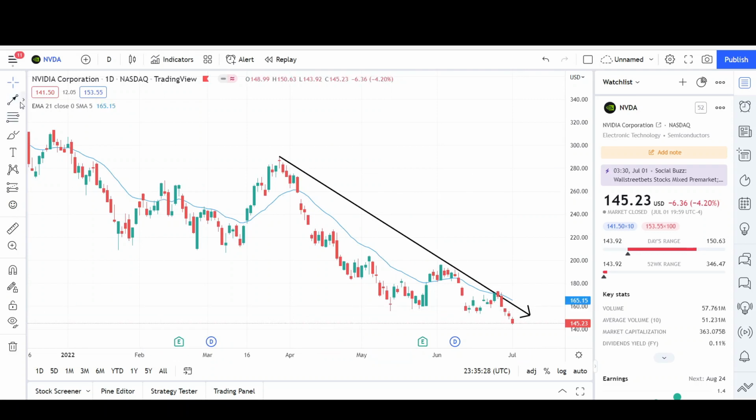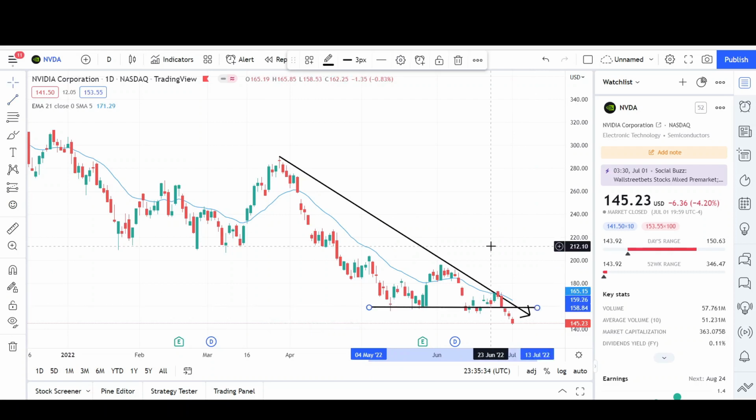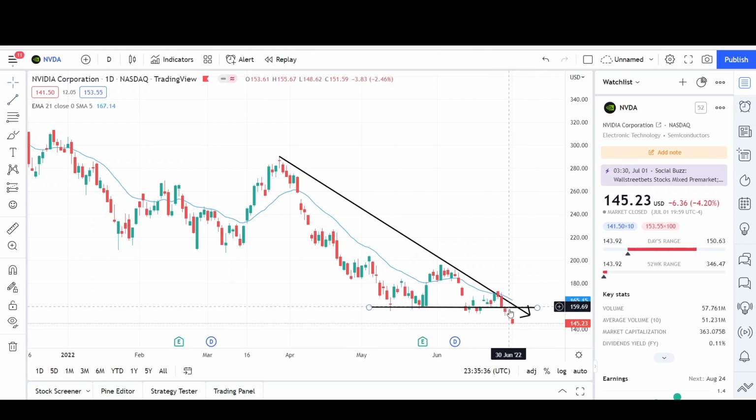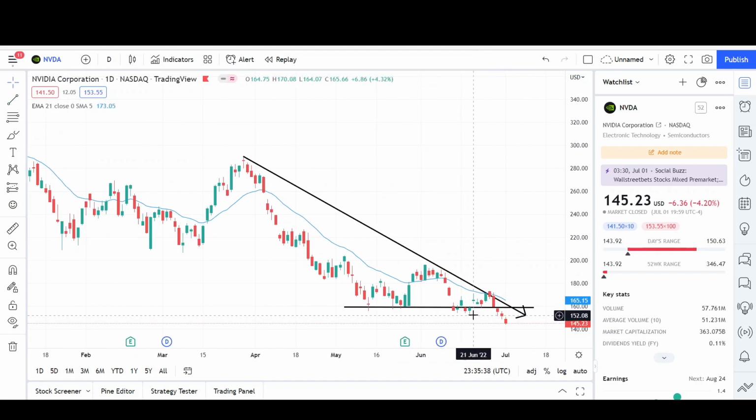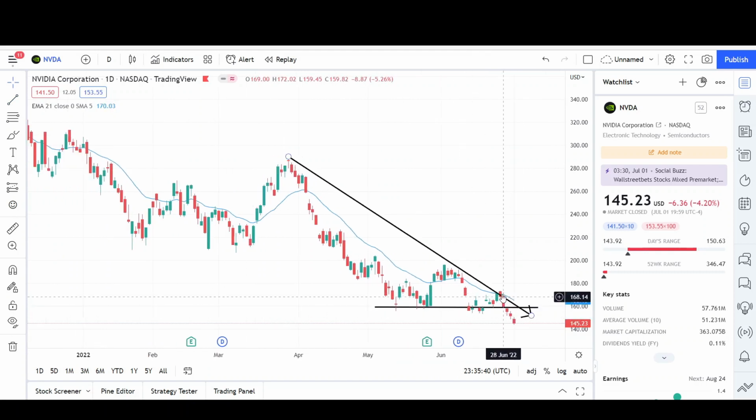I'm pretty sure a lot of traders thought we bottomed. I'll put a line right there to represent the potential bottom that could have occurred. But you can see that we broke it. So there was a bunch of bulls that got trapped, and you can see the sellers coming in and hitting the stop losses, and we can see a nice push down from that stop loss hit.